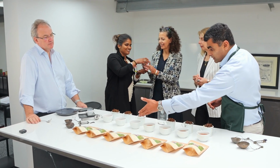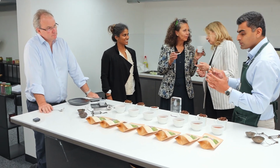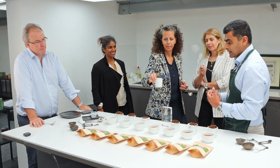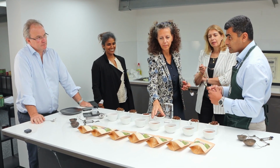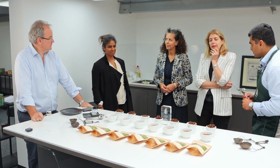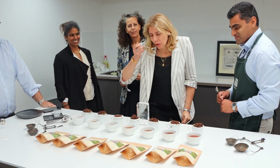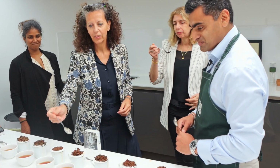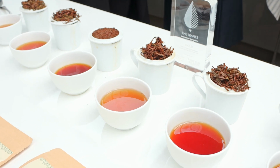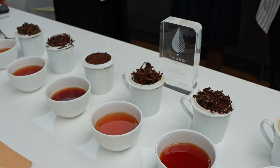Very light in cup, very different to this, although they're growing at a similar elevation, and very different to what Matakale is known for. Matakale is known for making quality black teas for the local market because they make very thick, strong teas. But have a taste of this and tell me what you think, guys. I know that you love it. Is that almost unique? Absolutely. No one else is doing that. It has something of a black Chinese tea.